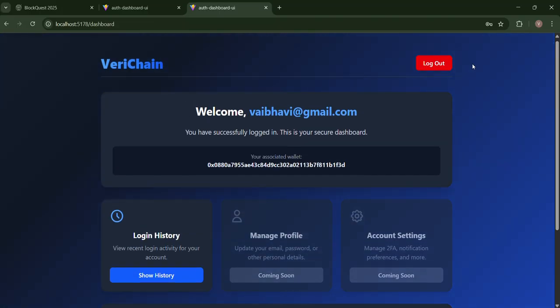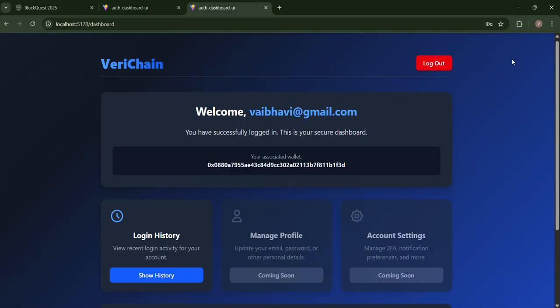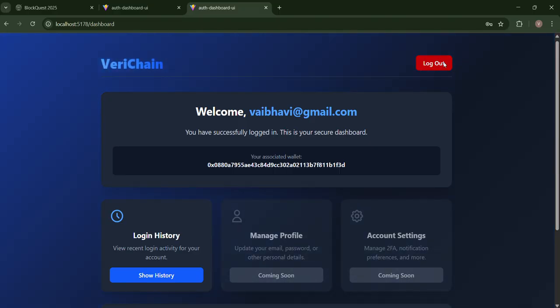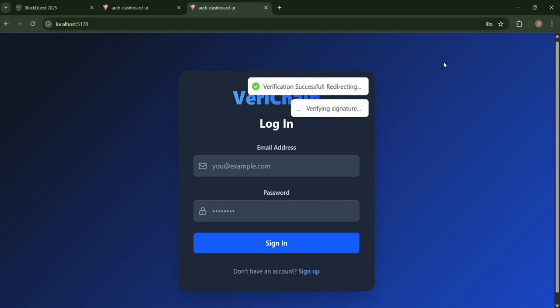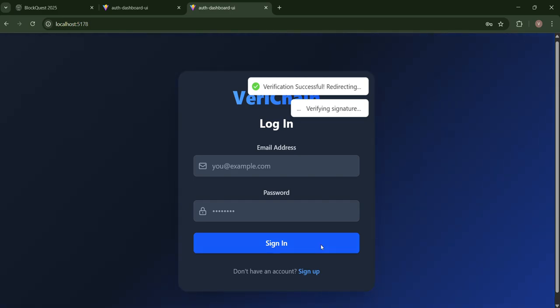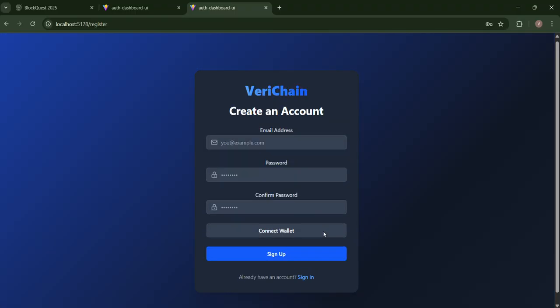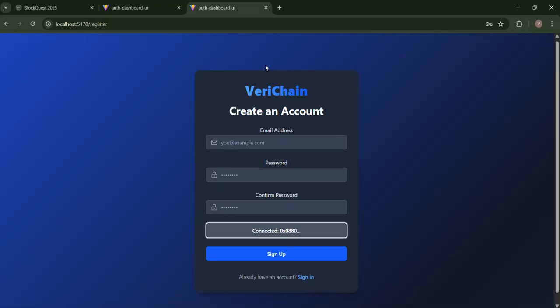Now let me show you what happens if I use a different MetaMask account with a particular email address. Will it be able to verify or not? So let me connect a different MetaMask account.